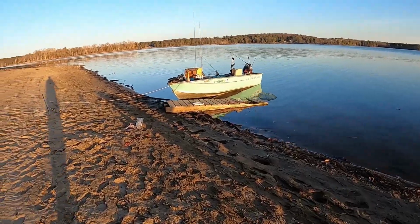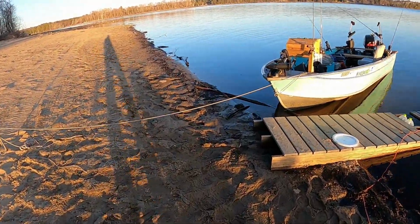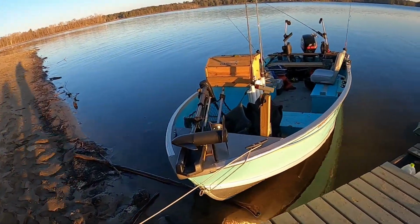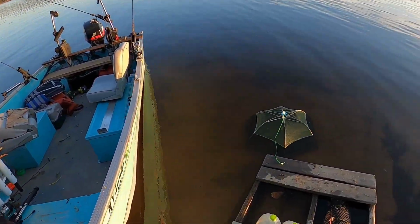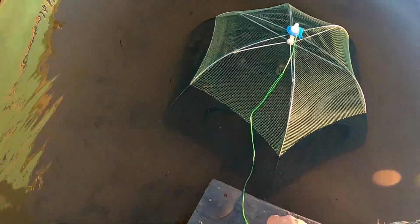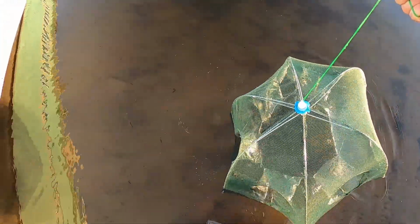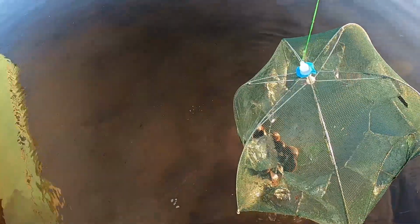I'm going to go check this clam trap. This thing's been in for a few hours now. I got to see what we got. There's nothing earlier, but I've been seeing them. I put bait in there. I'm hoping they got them. Let's see here. Got one of these traps off Wish.com, one of the apps. It's a Chinese company. Oh, this thing is, look at that. It's loaded.